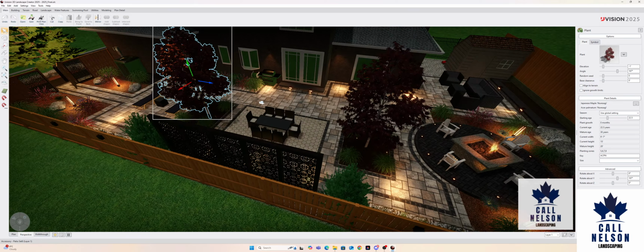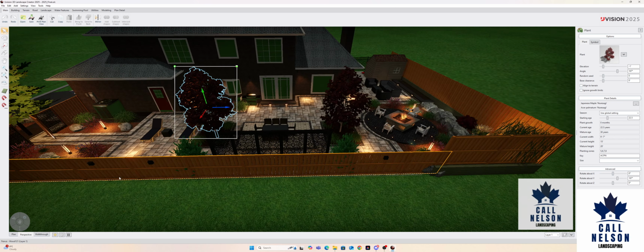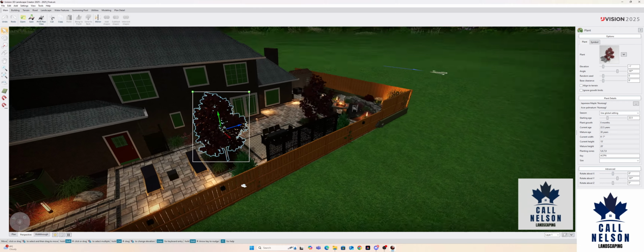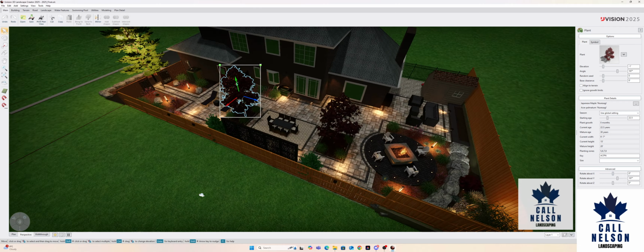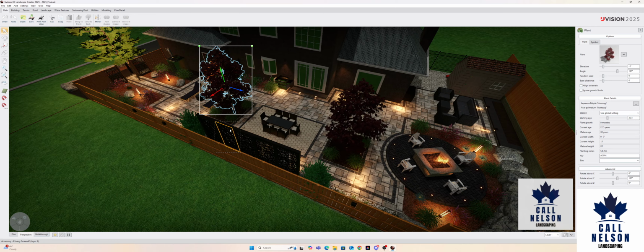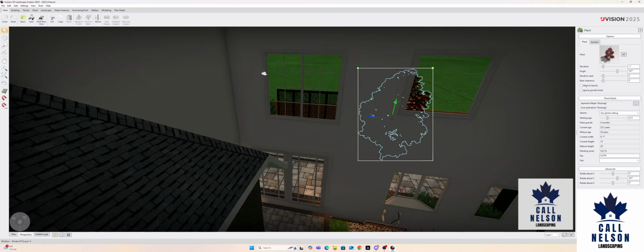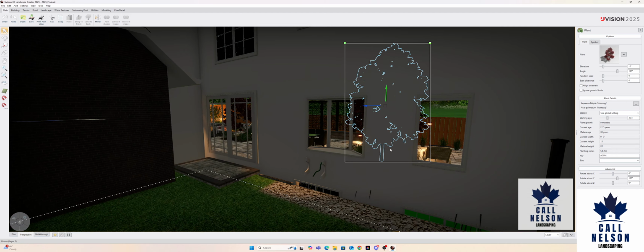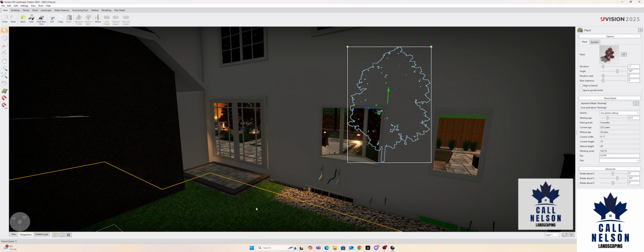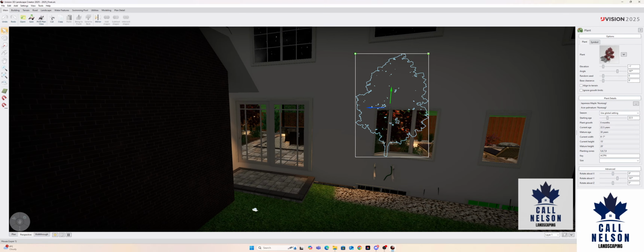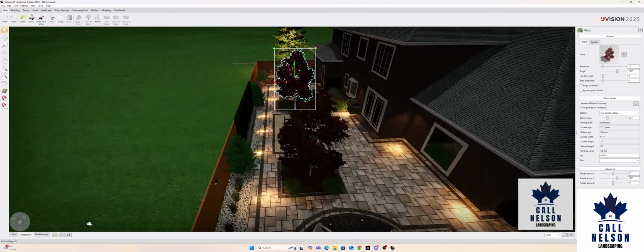A couple things to take note of, too, is when we did the design, again, we went through many renditions before we finally landed on the final concept and before we actually ended up building anything. And one of those big things was how we set up the privacy screening here, because we wanted to see how it looked from inside the house. So the idea is we were trying to cover some of the lighting that was going on with the neighbor's property as well. So again, a big part of the design was how it looked when you were sitting inside. And that's pretty much it.